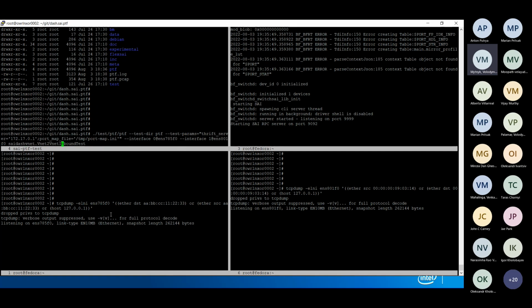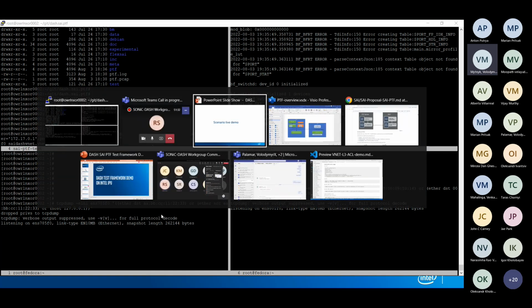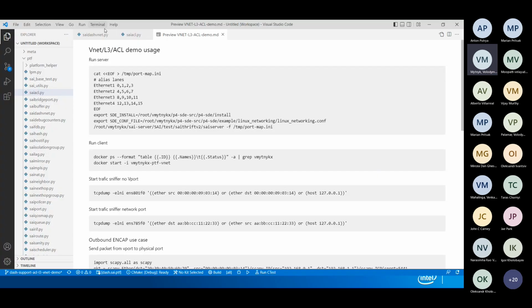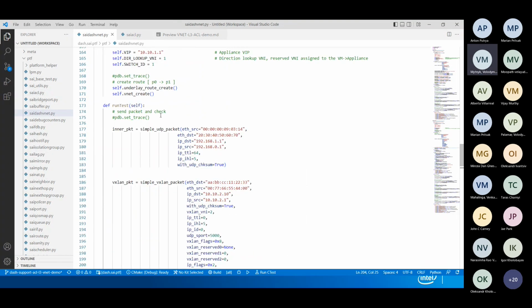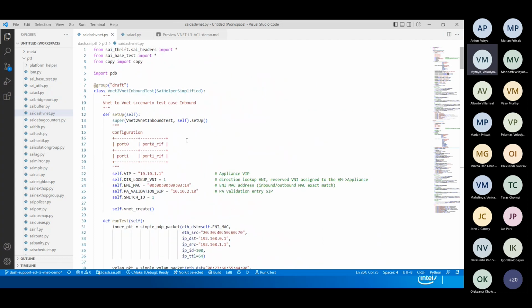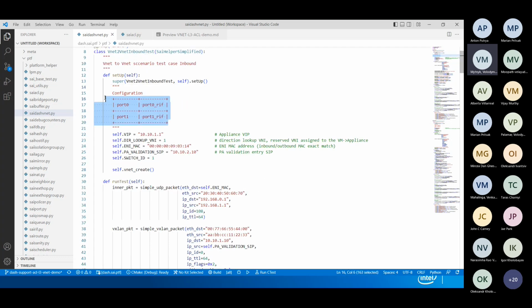So before running the inbound test, I will show the test case itself. We prepared this demo test case. This is the PTF test case, which uses the new class, which can be used for DASH. Okay, so we are using just 2 ports.